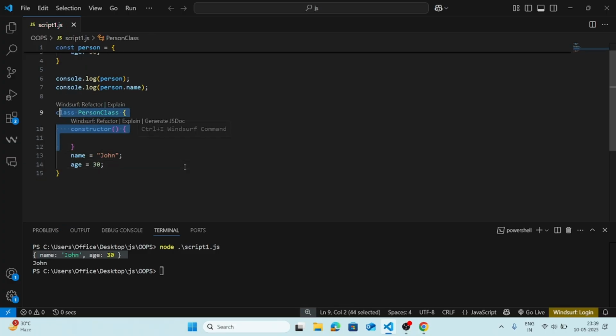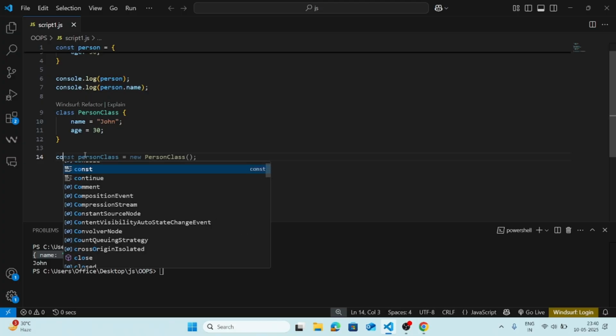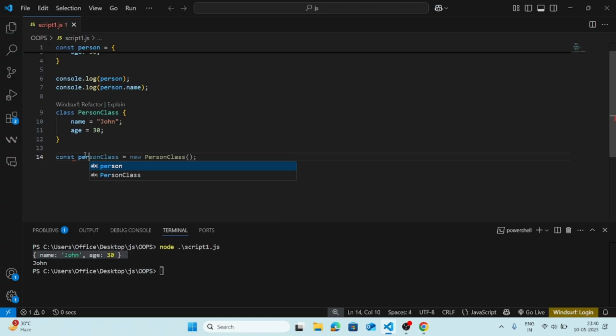Let's remove this thing and right now hard code name and age. Just focus on this, we will go much deeper later on. So class person, name John, age 30. That's it. Cool. Now let me create a variable person1 equals new person.